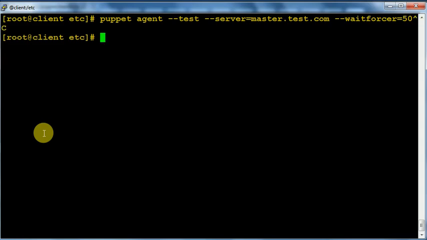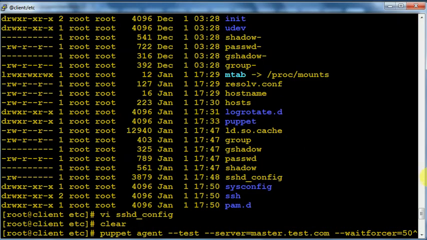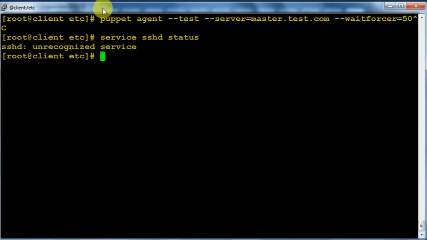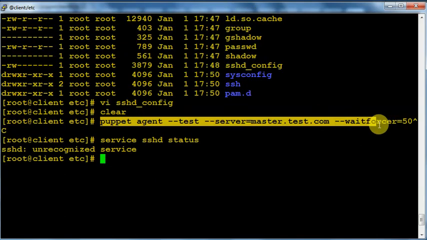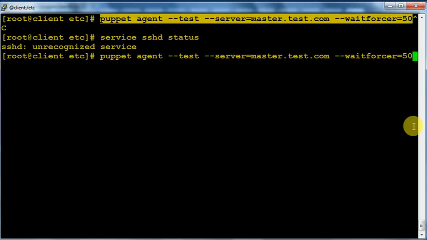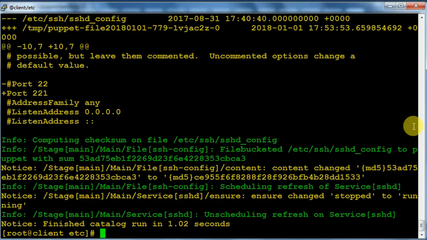So service sshd status. Right now the service is not installed. So let me run this command. Okay, so it is installing the service.